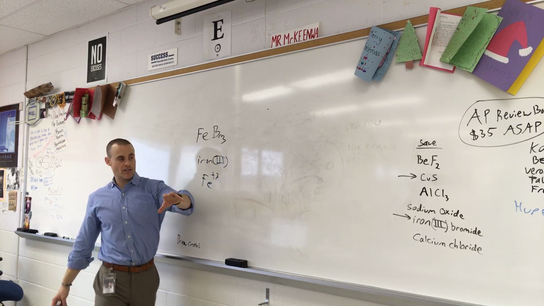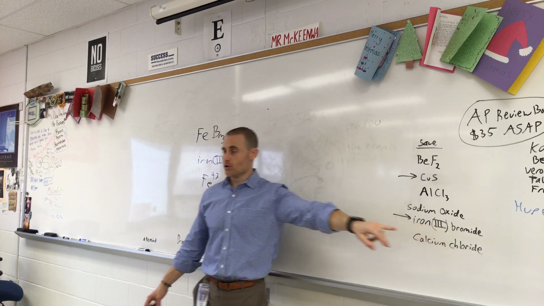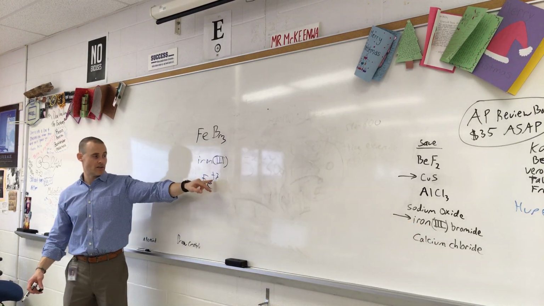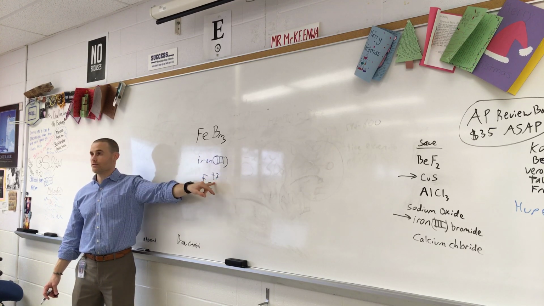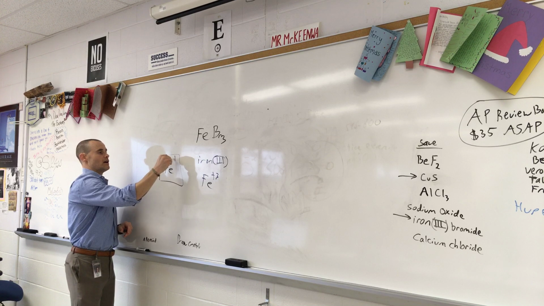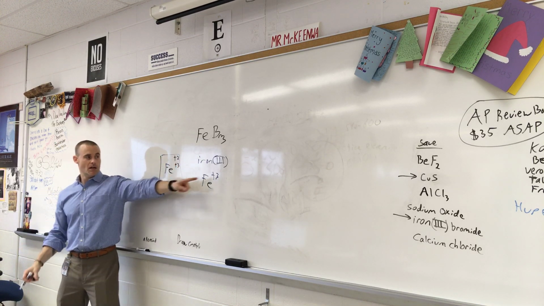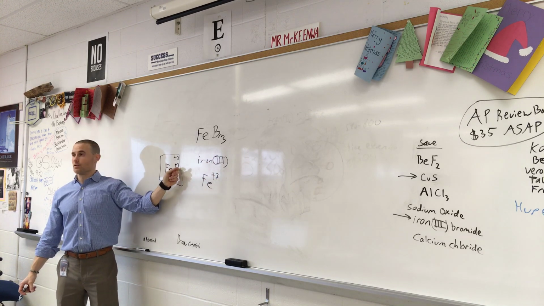So you actually don't even need to look at your periodic table for that. If it gives you the Roman numeral, you don't need to look in the box. That's telling you it's +3. But it doesn't hurt. If you look inside the box for Fe, it's +2 and +3 in the top right corner. It's going to be one of those two. So this means we're using this one, +3.